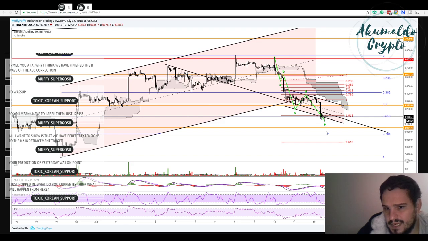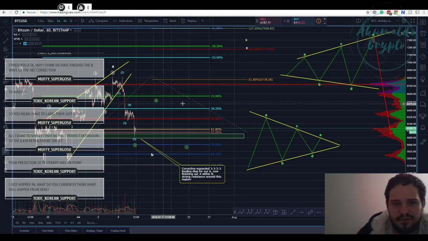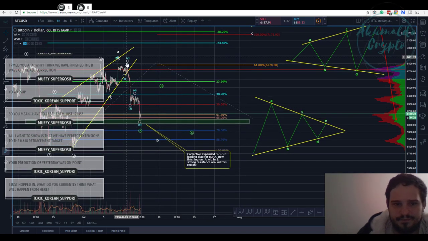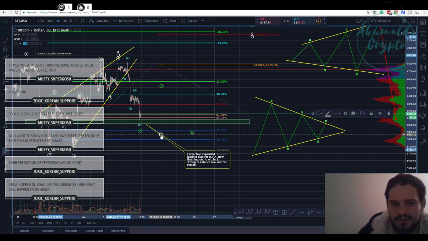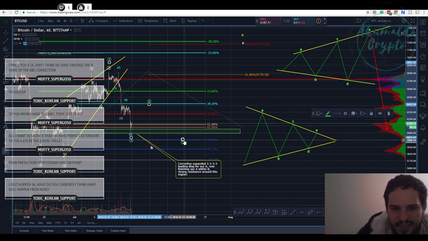at the end of it A. Okay, because it's a correction of this movement here, and it is inside of a major of a higher degree. A, B, C of a major degree B, okay? This is a higher degree, sorry, B, which is going to lead to this C here, okay? So this B here and this C here, okay? This is part of the correction of B.